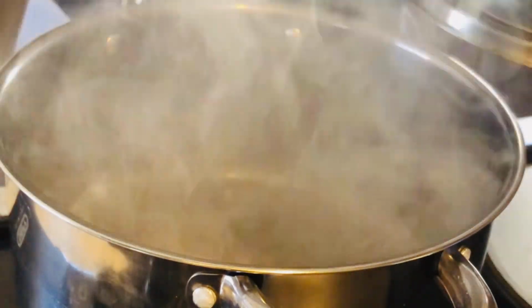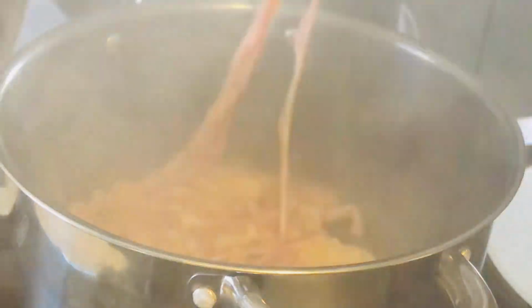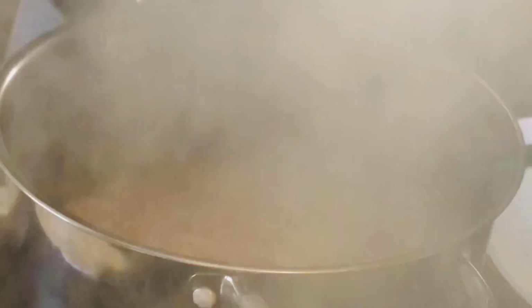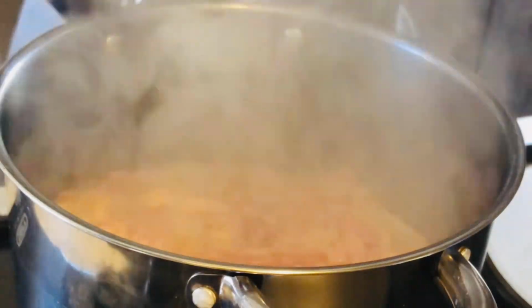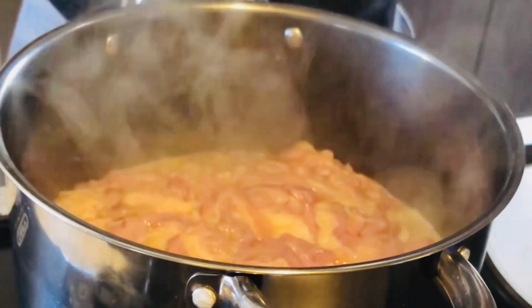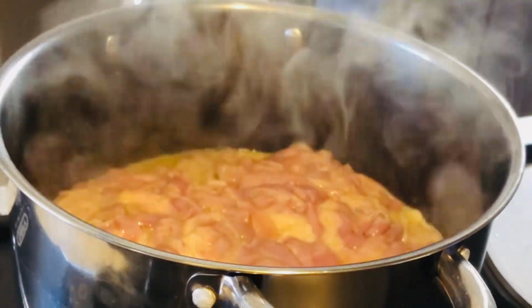Anyway, back to the cooking. You're going to preheat your pot. Put it around maybe 3 to 4. Preheat it. Why do we preheat? We preheat it because we want to drain this water. You see the water I was telling you about? Don't ever close this pot when cooking intestines.